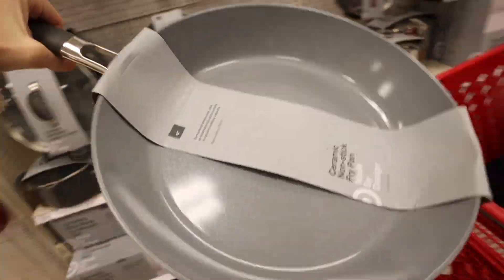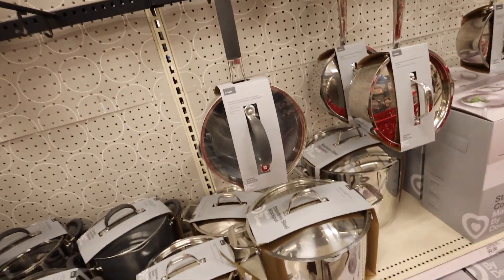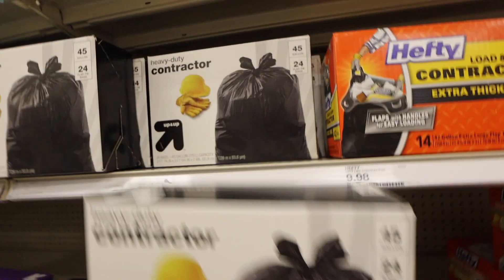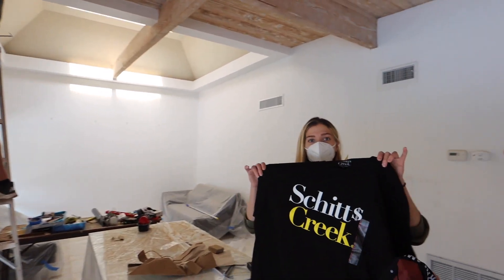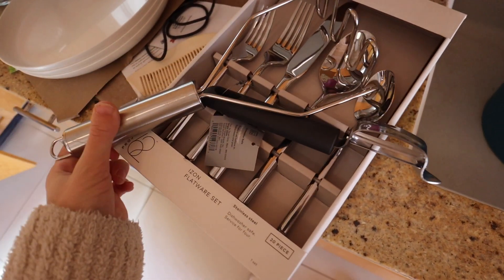I need a frying pan, shirts to paint in — my dad loves that show so I got him that. Also a sauce pan. Trying to find plates but not loving these. Got a bunch of stuff for the kitchen. Here's some of what I got: silverware, a potato masher, outdoor plates, ceramic pans, some bowls — this is just what we need to get the place going. I also ordered some stuff from Amazon.